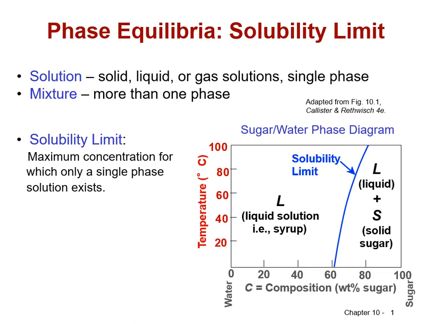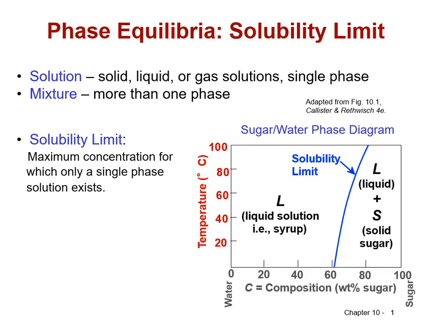Again, you may recall having heard that from our Hume-Rothery solid solution rules, back in solid solution defects and alloys earlier in the course. So looking at our sugar-water phase diagram, we have composition on the x-axis, and this is weight percent of sugar. Over at the origin, where it says water 0, that's 100% water, all sugar-free. Then completely over on the right, you have 100, where it's all sugar, so it would be a solid crystal of sugar, with varying proportions of those two as you go across.